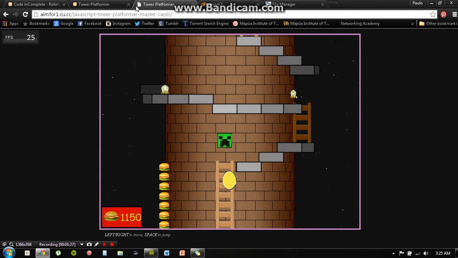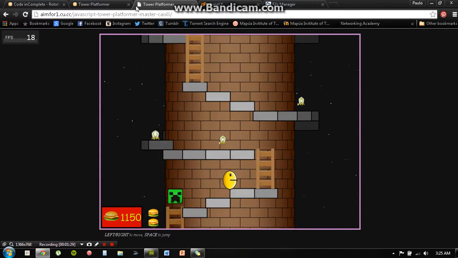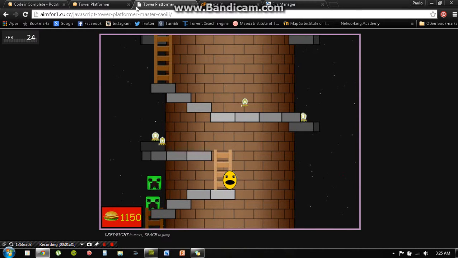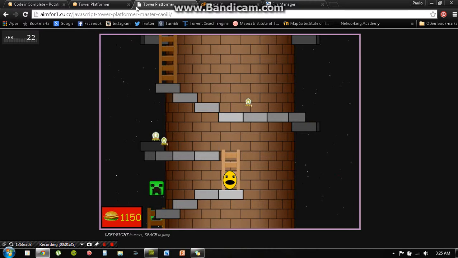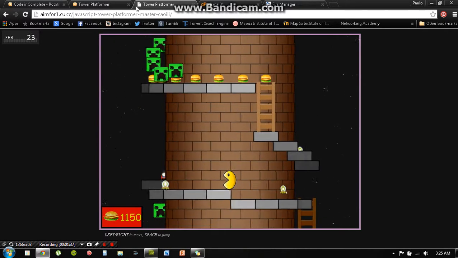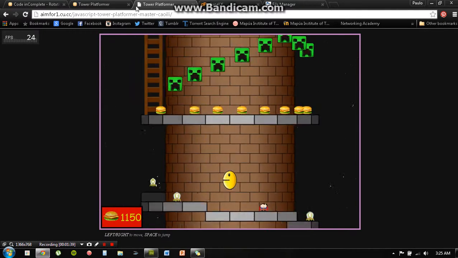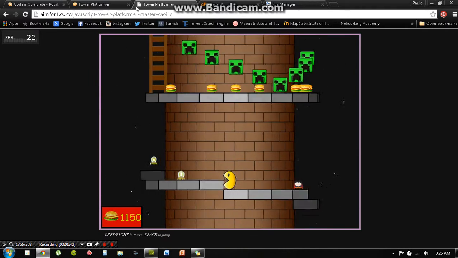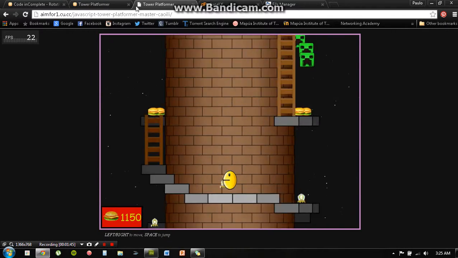Here's how you play the game. Of course, the controls are still the same: you press the left and the right key to move from left to right, then space to jump. This is the game. Be careful of the monsters.